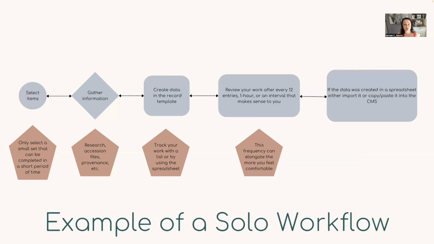Now, because this is a solo workflow and it's assuming that you are the only one who is creating and reviewing this content, you do not have that additional piece of the outside person reviewing. You are the reviewer. So this particular workflow from start to end is a complete circuit, and you would do a rinse and repeat for each batch of selected items.